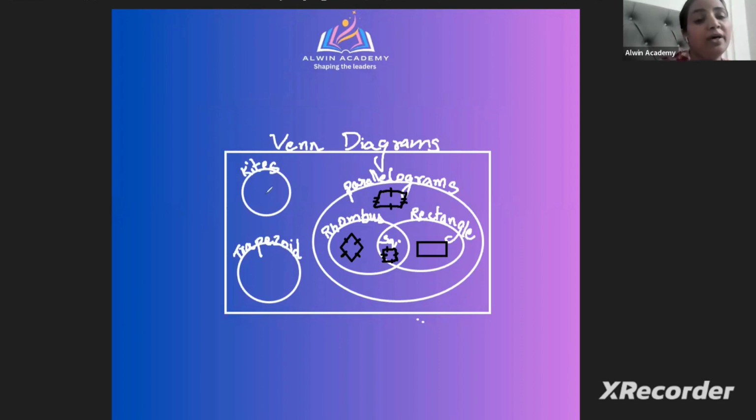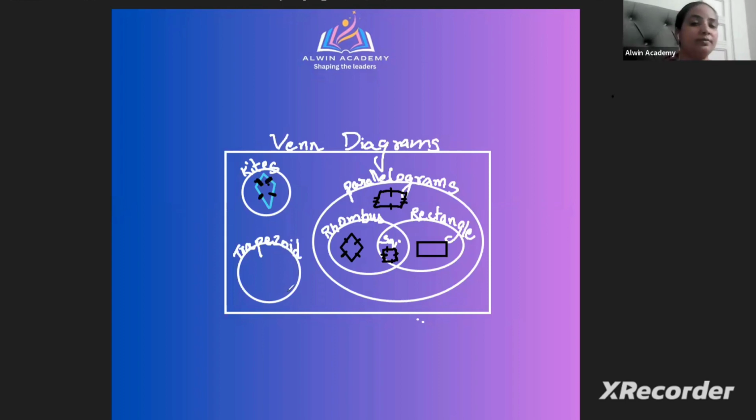Okay. So now we are trying to understand kites first. What are kites? Everyone must have observed in kites, you have these two sides equal, and then the other two sides are equal. So in this diagram, opposite sides are never equal, and you call them kites. In this, adjacent sides are equal.